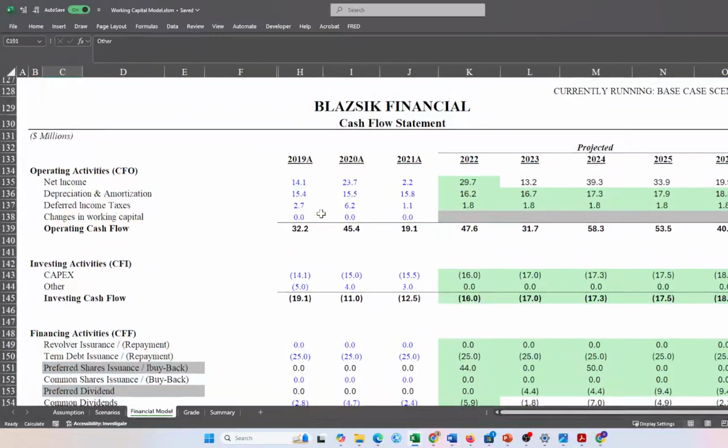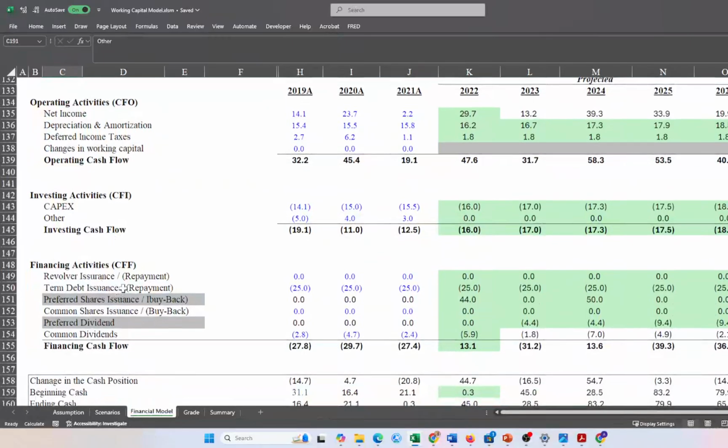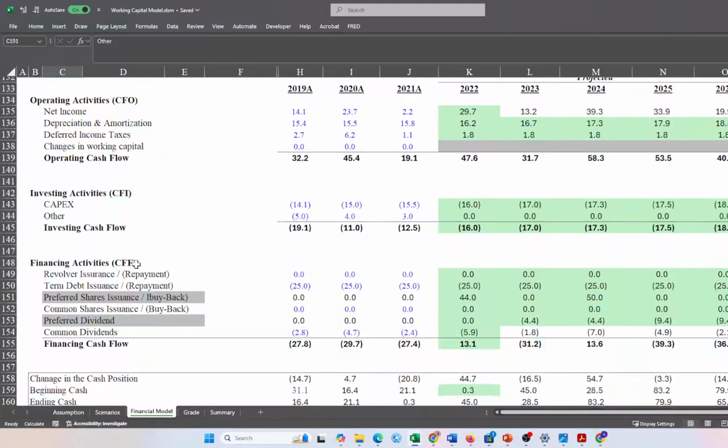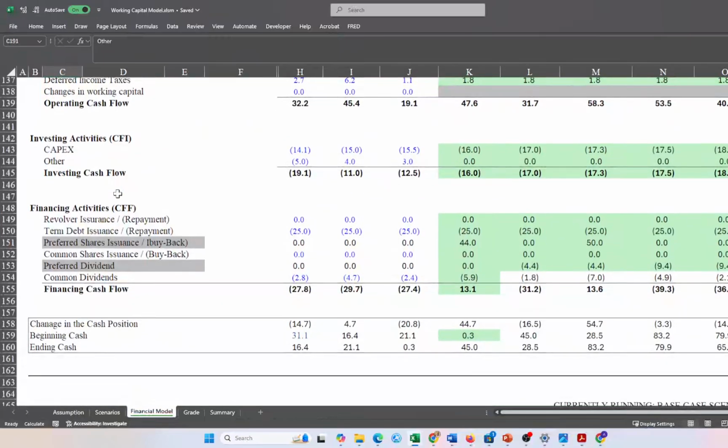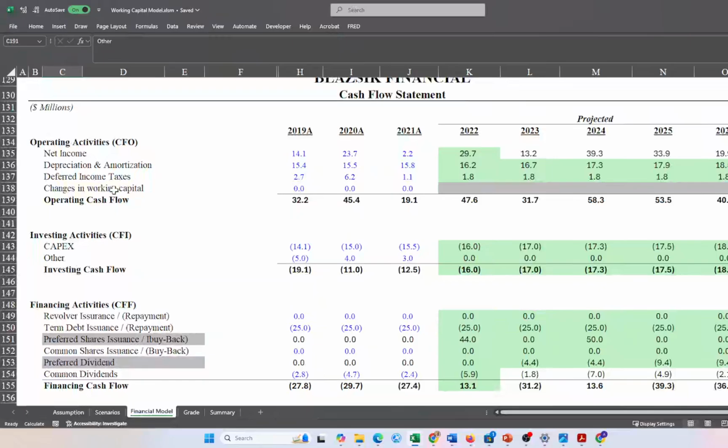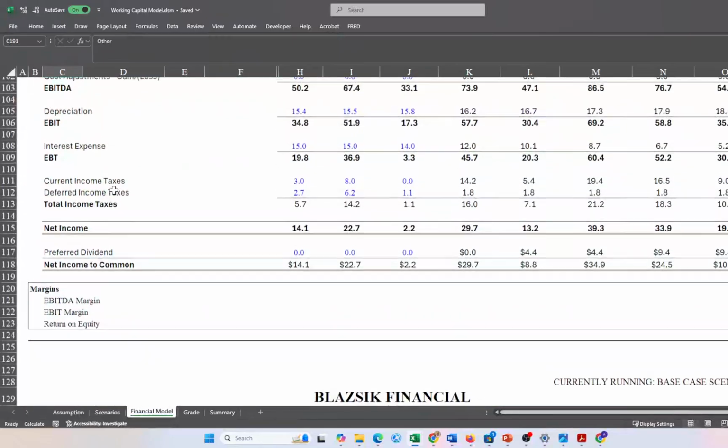It will have to go into the cash flow statement. Why? This is the change in working capital. In other words, if I have more customers that come in and they purchase on credit, I'll have less cash. Or if I expand accounts payable, that means I'm not going to pay off my debt right away, so I'll have more cash. So we want to make sure we calculate all that.